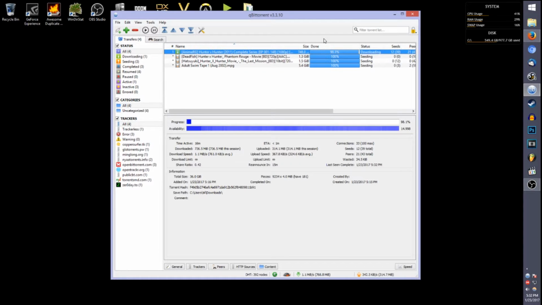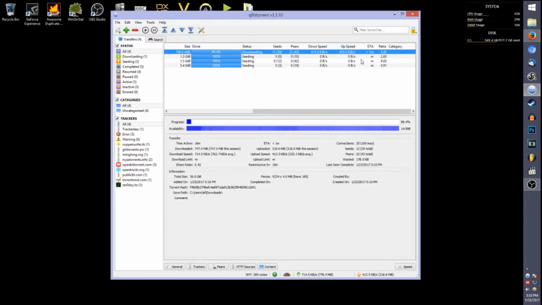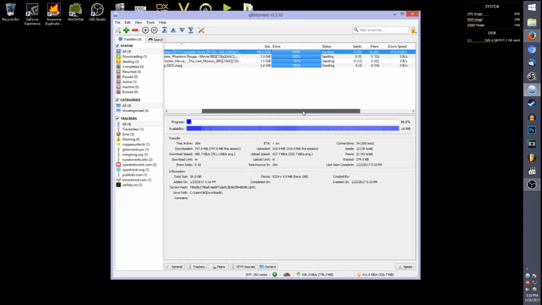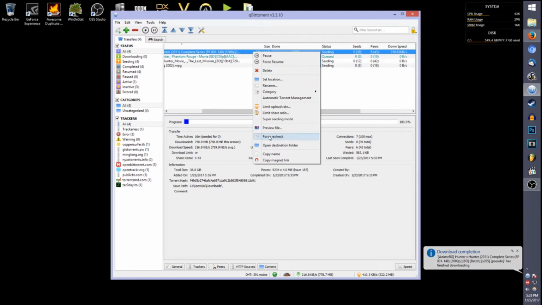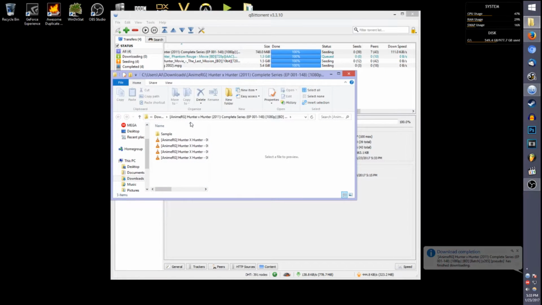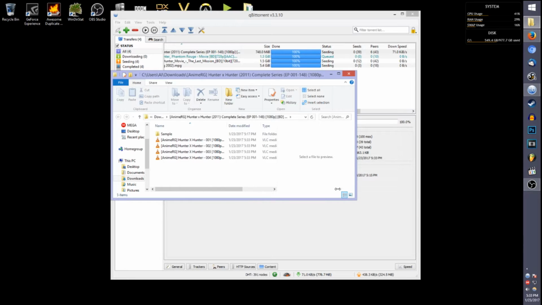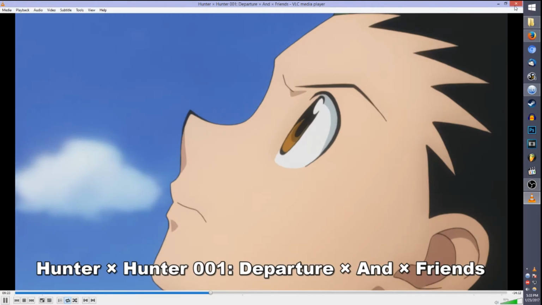Alright then, we're almost there. As you can see, the torrent I downloaded is almost done. You can see the size of it. You can see the downloading status, seeders, the peers, download speed, upload speed, the estimated time it'll take for it to download, and the ratio. So now it's done. You get a little sign here. Very nice, thank you. We can go right click, go to open destination folder, and in here we have the 1, 2, 3, 4 episodes we downloaded. Good stuff.